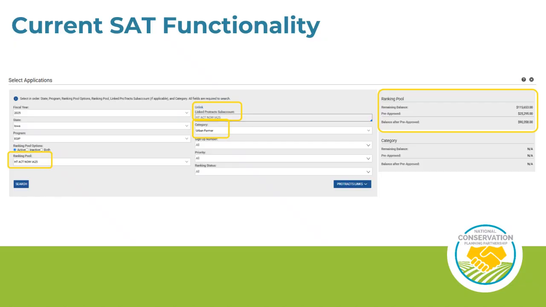So all of your applications that are in ProTrax, they don't actually have funding associated at the category level. They only have funding associated at that ranking pool level because we linked the ProTrax sub-account to that ranking pool. So you'll never see category type dollars here on the top right corner for ProTrax based applications, but we do see that for CDAA, and I'll show you that shortly. Next slide.